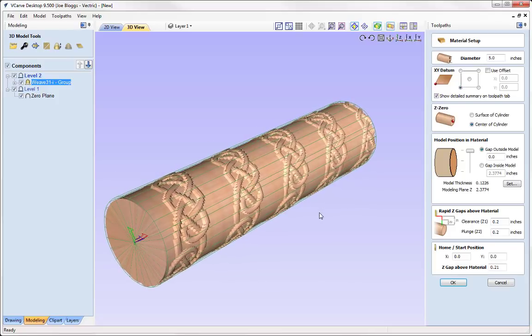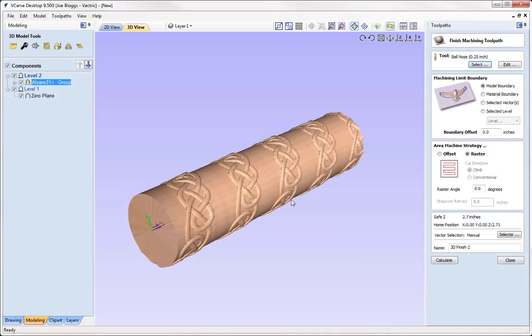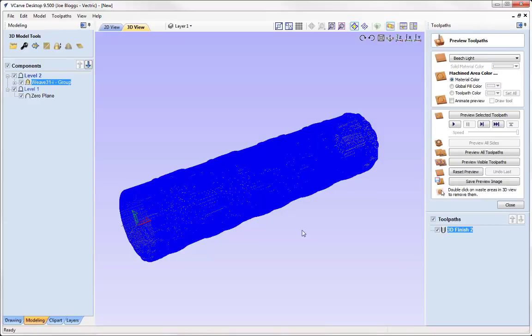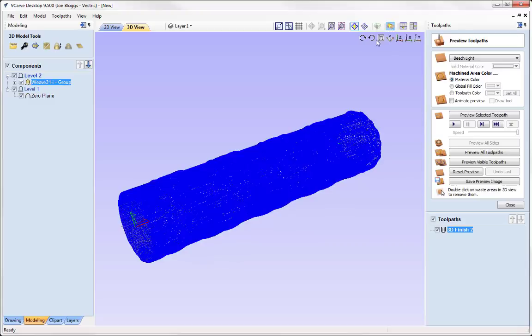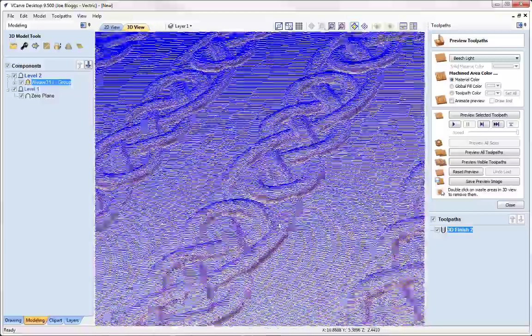I'm happy with my clearance heights, and I'm going to proceed now to create a simple raster toolpath that's going to be running parallel to the x-axis across my part, using the model boundary and a simple 1/4 inch ball. So with that now, we've got the toolpath that is shown wrapped, and I can see that unwrapped if required, and actually zoom in and you can see that toolpath there.